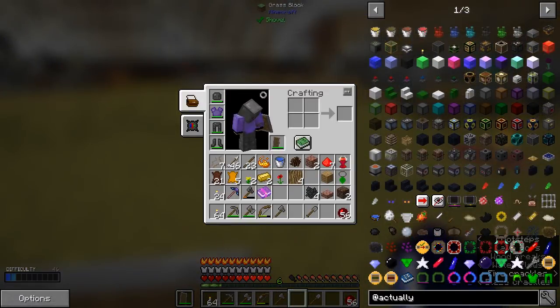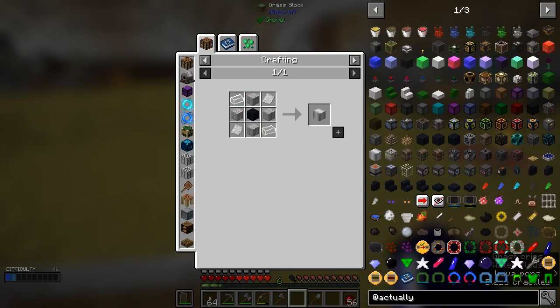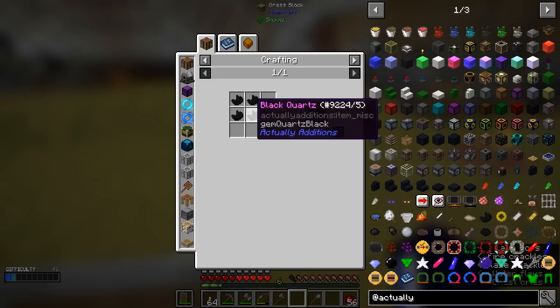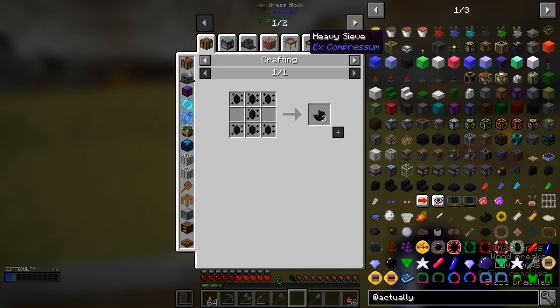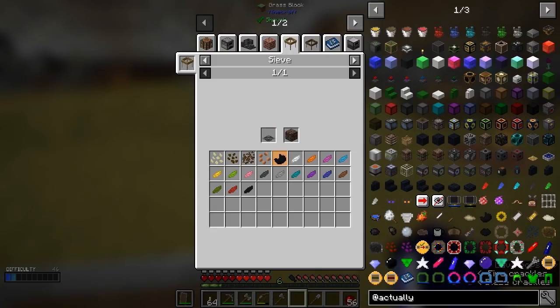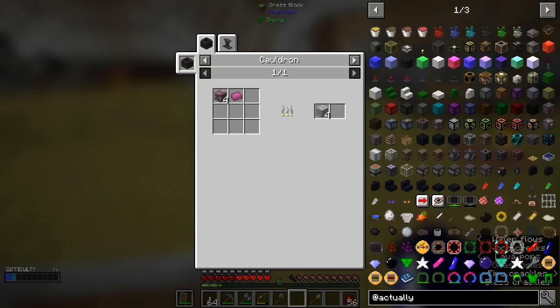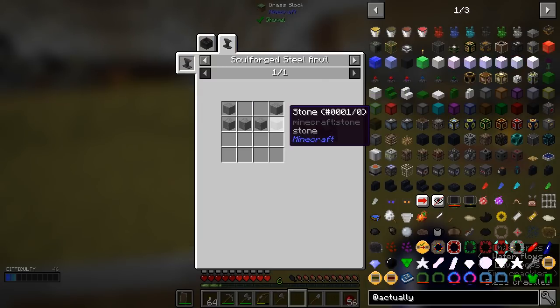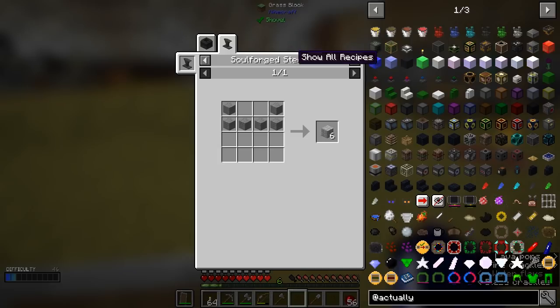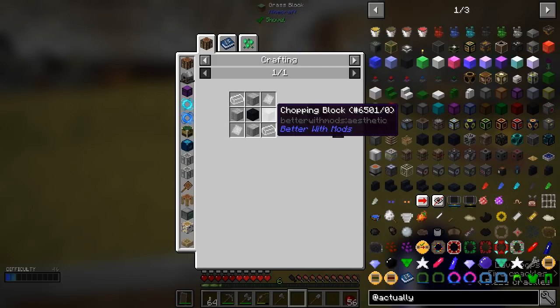So I was looking into what's needed for the atomic reconstructor, and first of all it needs an iron casing, and the iron casing recipe is nuts. For a start, a block of black quartz is not too difficult to come across. That's perfectly fine. We can get that in a number of different ways, including sieving soul sand. I'm pretty sure we have some in the computer already, right? So let's go back here. Chopping blocks are something I can now make with mods. With the Soulforged anvil, you can make 6 chopping blocks pretty easily. So again, not to worry about those.